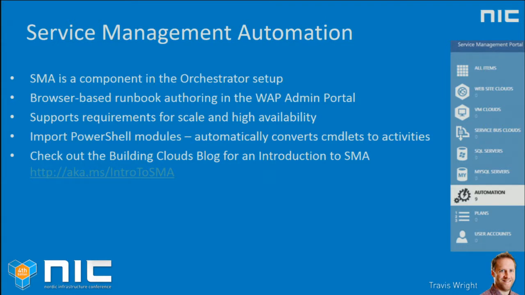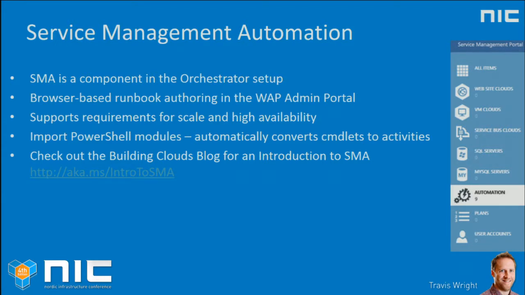SMA provides a browser-based runbook authoring experience that's built into the Windows Azure Pack admin portal. So in order to use SMA with a user experience, you also have to have the Windows Azure Pack admin portal deployed. There are a couple of different things you have to do here. One is to deploy the SMA runtime, database, API layer, and the PowerShell commandlets for SMA. Then you also have to install the Windows Azure Pack admin UI and connect that to your SMA web service.